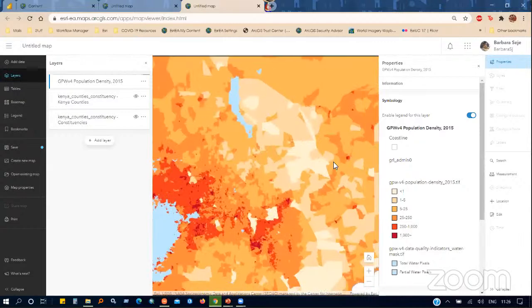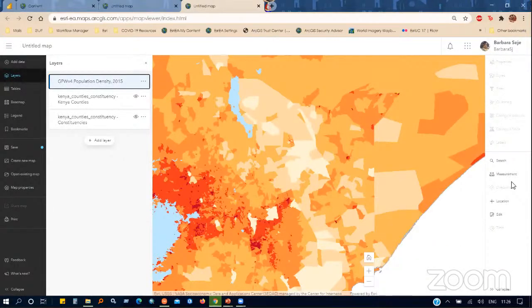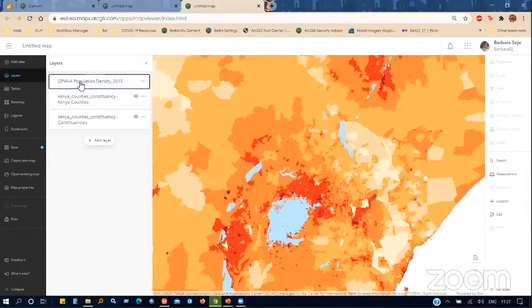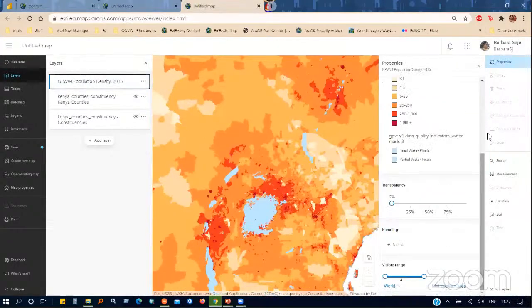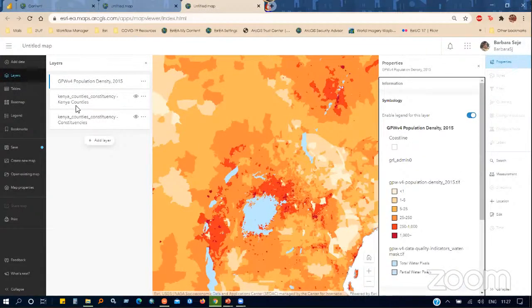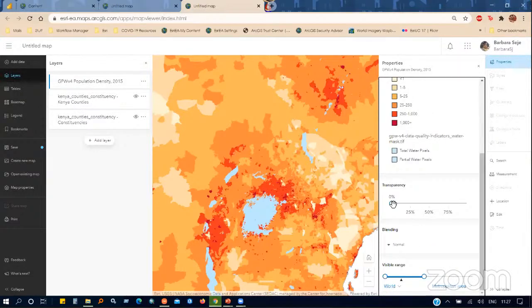Now, I wanted to see, because I've added the hillshade and then I have my own data set, I wanted the hillshade at least to blend with my population density. Now, what we were doing before was, under transparency, I just blend this out.